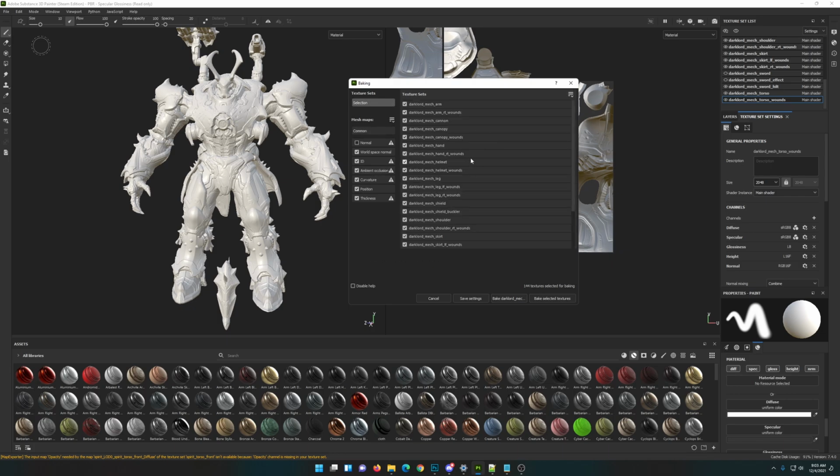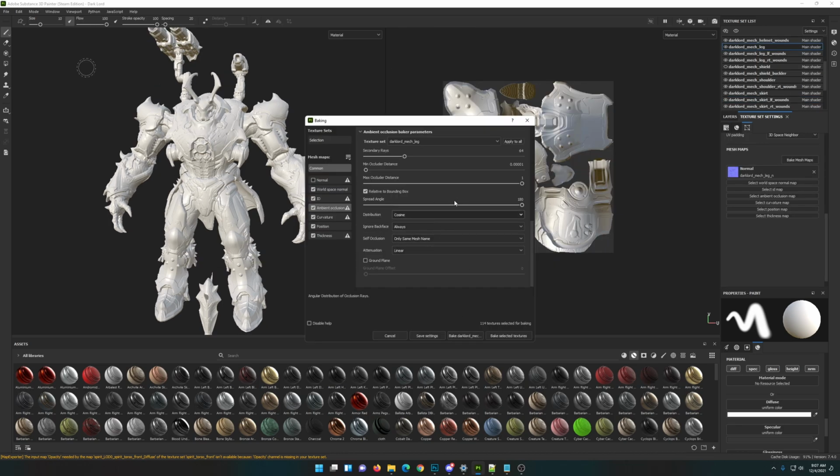Then we're going to go over to selection. As I said, we're not going to be modifying the shield. That's another particle effect. We're not going to be modifying the sword or the sword effect. And then you can just scroll through here, make sure everything else is one that you put in. It is. So the only other thing we need to change, the torso and the torso wounds are 2048 by 2048. We're going to uncheck those. And now everything we have left selected are 1024 by 1024 textures.